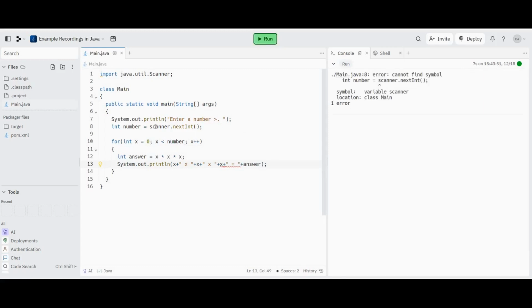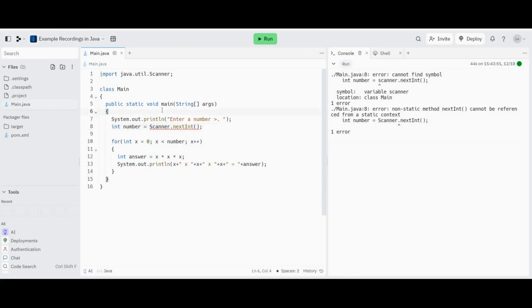Right, so Scanner, that doesn't like that, so I need to do a capital S. So next, int. Right, doesn't like that either. I just realized what I have done wrong.